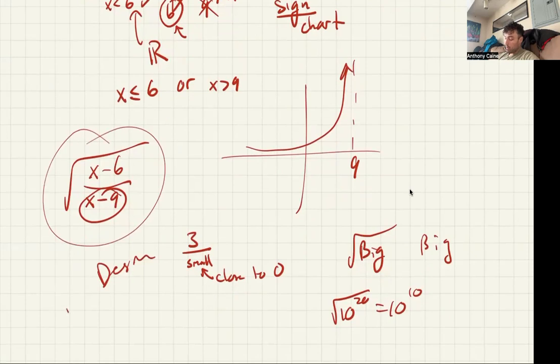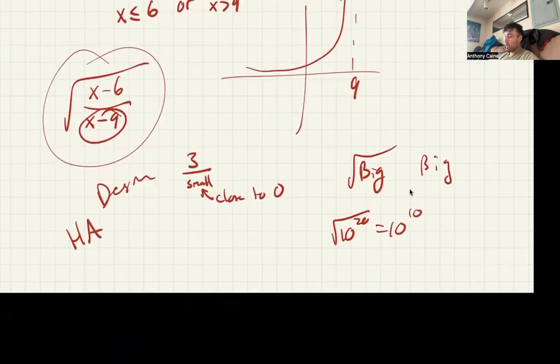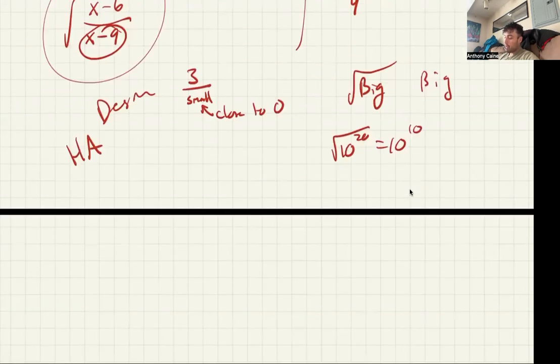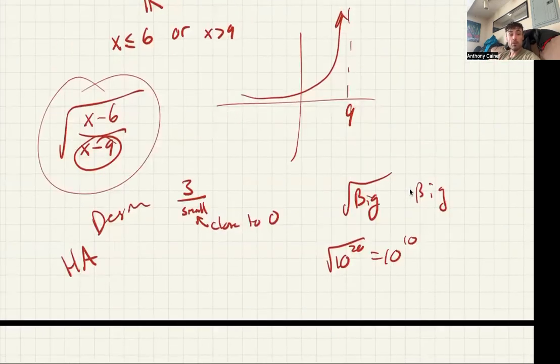Now, a horizontal asymptote, that's a y value that your function approaches as x travels off to either infinity or negative infinity. So let's just ask ourselves, what happens as x gets really, really big, okay? Like huge. So think a billion, 10 billion, a million billion, okay? I would argue that if x gets really, really big, if you had $1 billion in savings and you spend 6, it doesn't really matter, right?